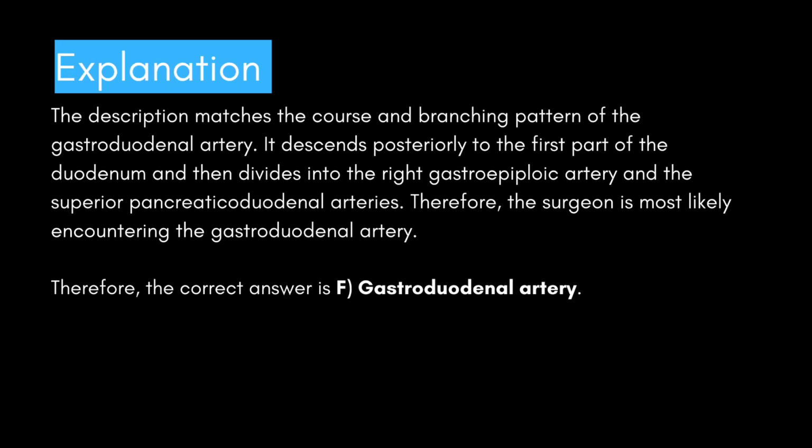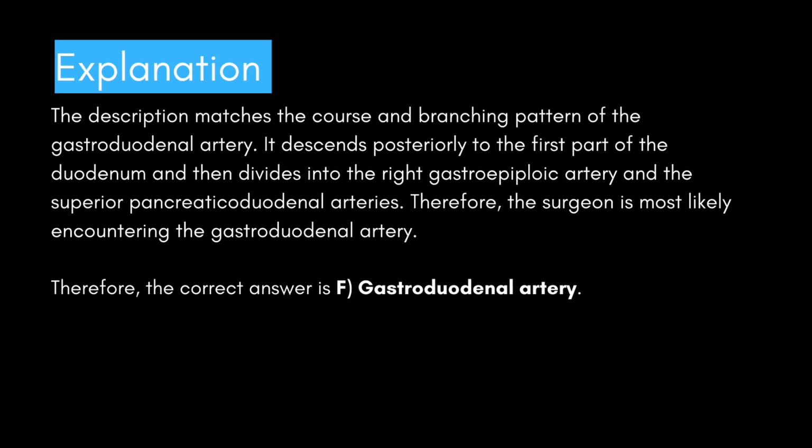The description matches the course and branching pattern of the gastroduodenal artery. It descends posteriorly to the first part of the duodenum and then divides into the right gastroepiploic artery and the superior pancreaticoduodenal arteries. Therefore, the surgeon is most likely encountering the gastroduodenal artery. Therefore, the correct answer is F, gastroduodenal artery.